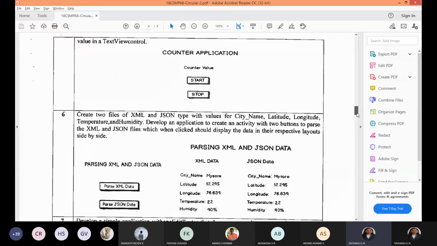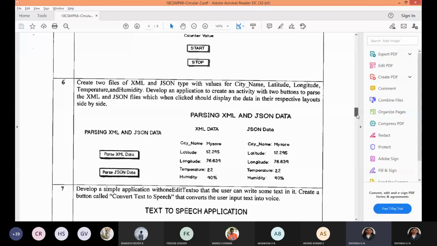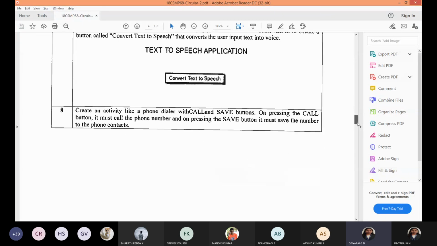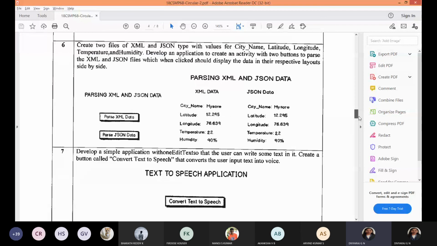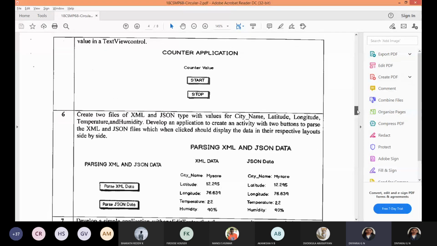So these 3 programs, I will try to complete within the given time, that is 19. As someone said, within 19 we have to finish all the labs. Okay, I'll just ask the HOD once and ask permission. But don't worry, I'll complete all the programs of part A. And part B, it is given in the syllabus copy itself that it should be developed as an application or demonstrated as a mini project.